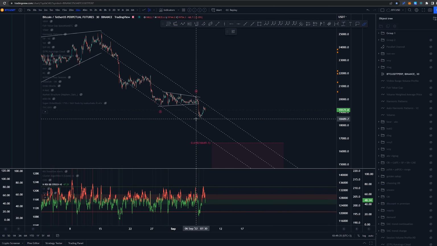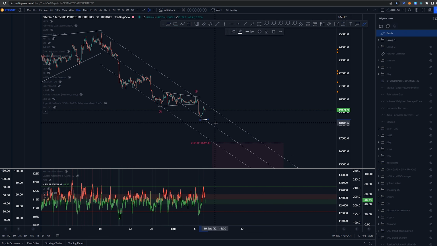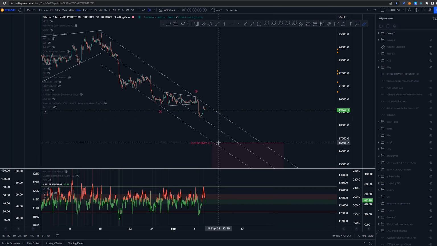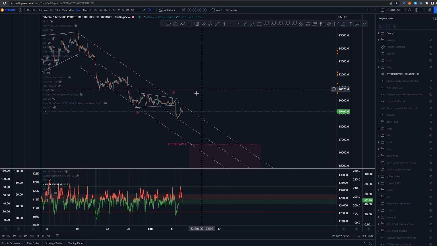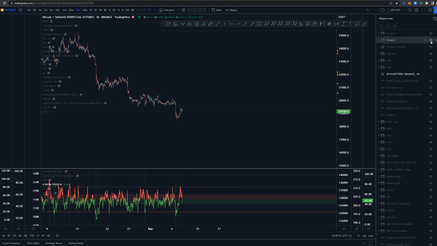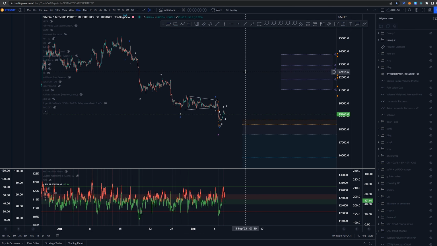If, however, we are going to be breaking these current lows that we had, then we could be looking into this possibility. And as long as we are riding this channel downwards, I feel like this could be still valid. But yeah, a breakout of this channel is definitely confirming that, okay, I don't think this is going to be happening. But I feel like that is pretty much everything I wanted to cover on Bitcoin at this very moment.